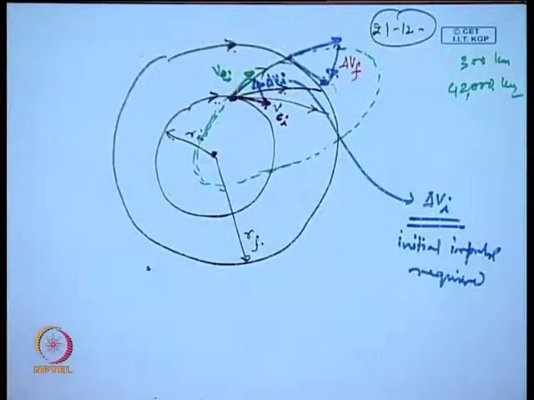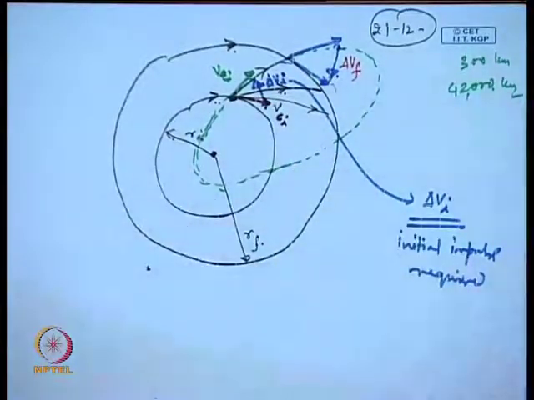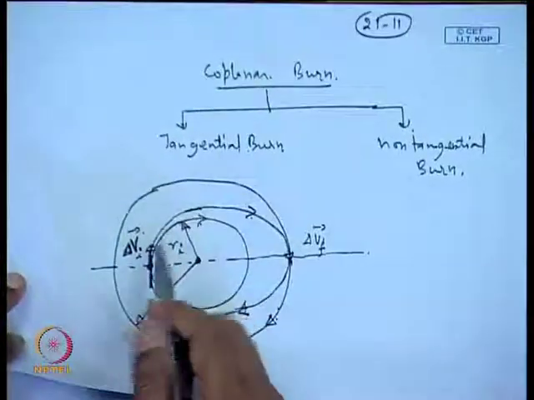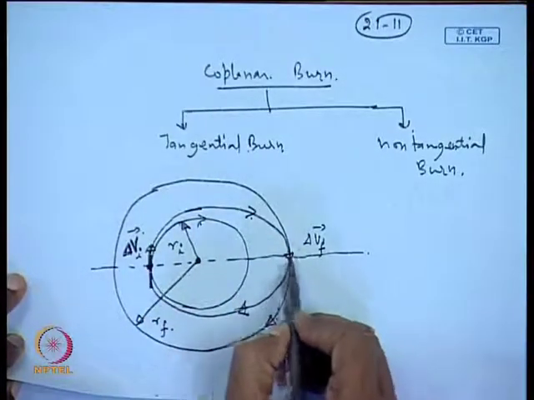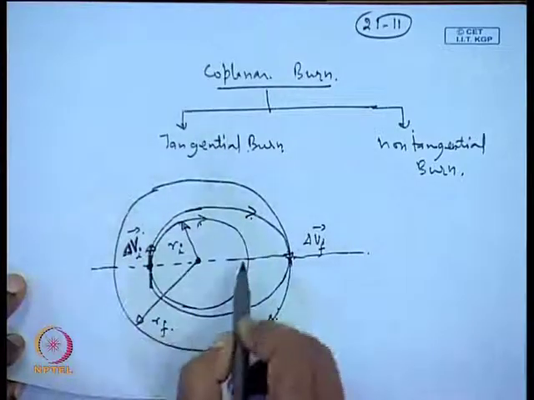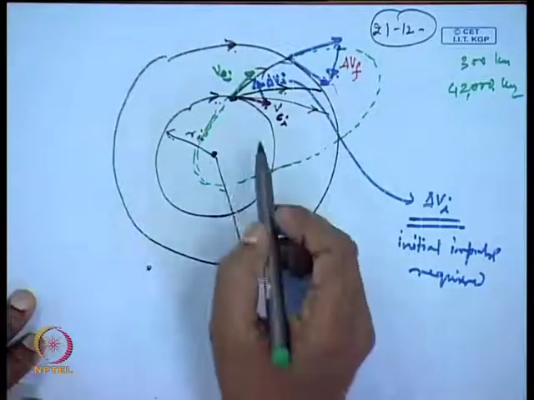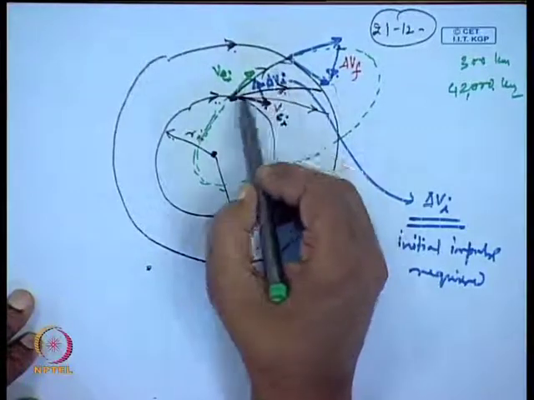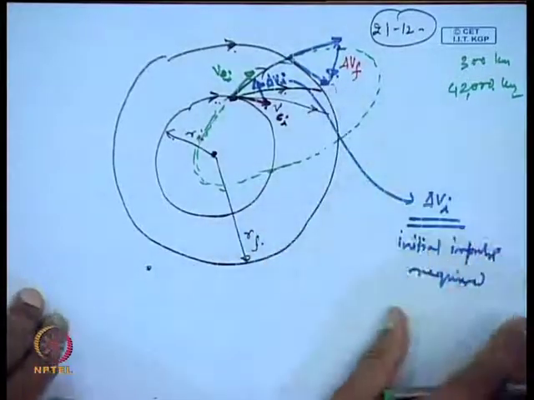Okay. But if you do this kind of maneuver, it is not necessary that all of them, obviously, here, if you give the impulse in this place, then the amount of energy that is required to send it in this orbit, and thereafter you give one impulse here in this place to place it in this orbit. So both the energies, or both the impulses, can be combined to see how much impulse is required. And here also you can do the same kind of calculation: how much impulse is required here and how much impulse is required here in this place to put it in this orbit.